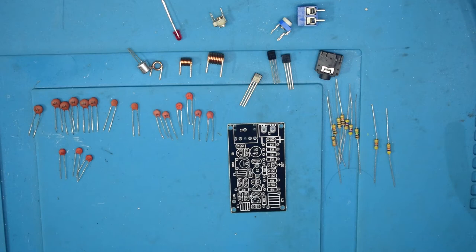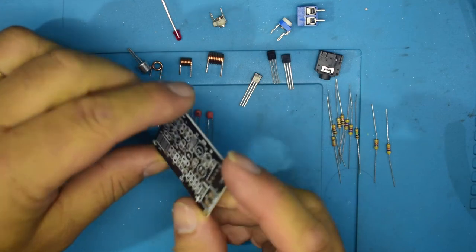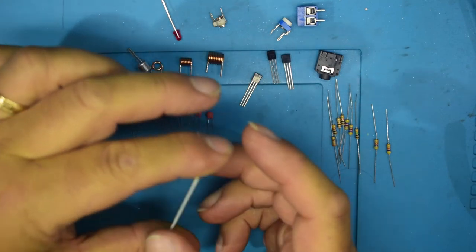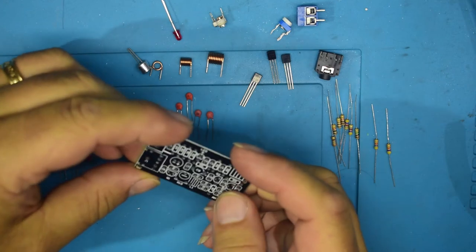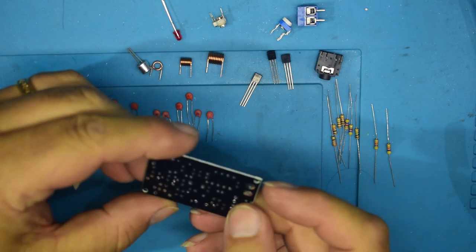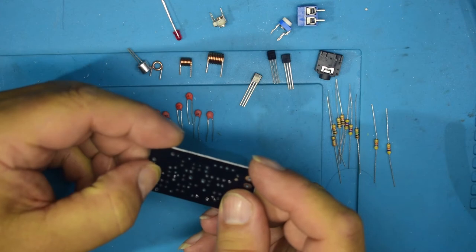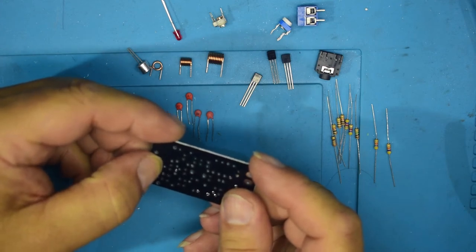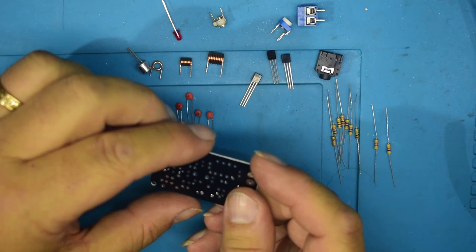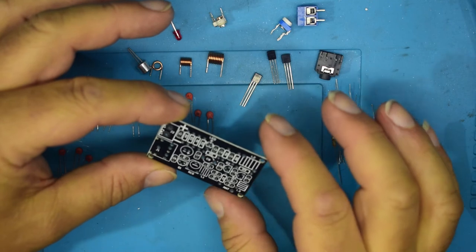I don't know whether to do this as a live one or whether to just time lapse and add bits in. So we have a fairly rough circuit board. I'll be honest, it's not the nicest I've seen. Through hole plating looks okay, but some of these holes do look a bit poor. So it's definitely a more cheaply made board than some of the other kits we've had.